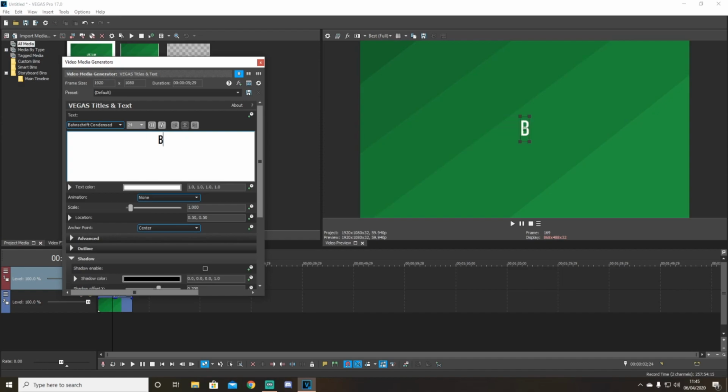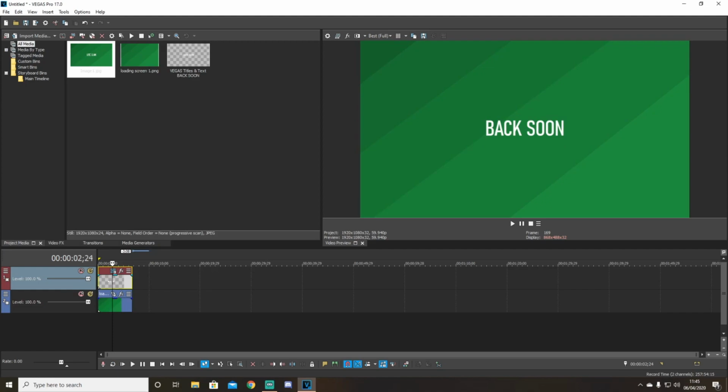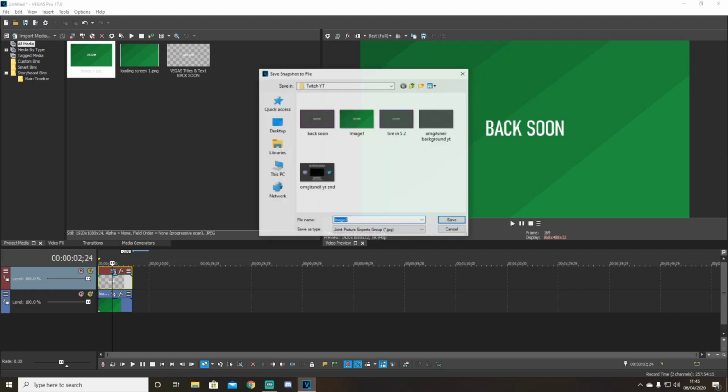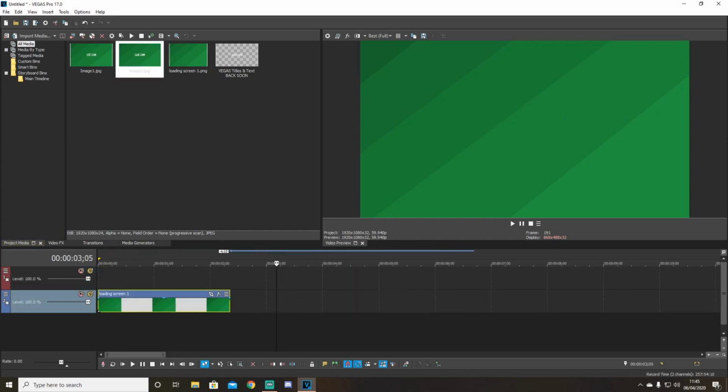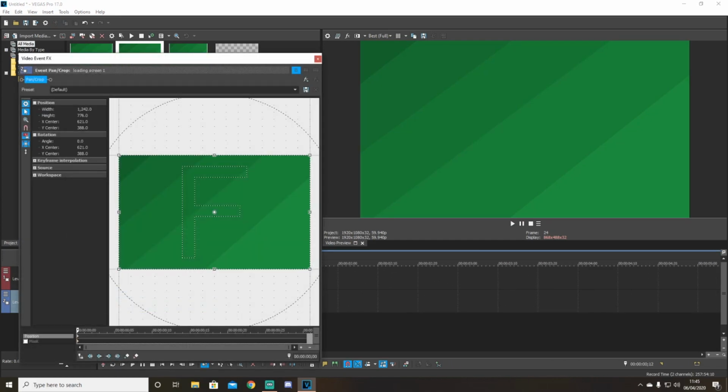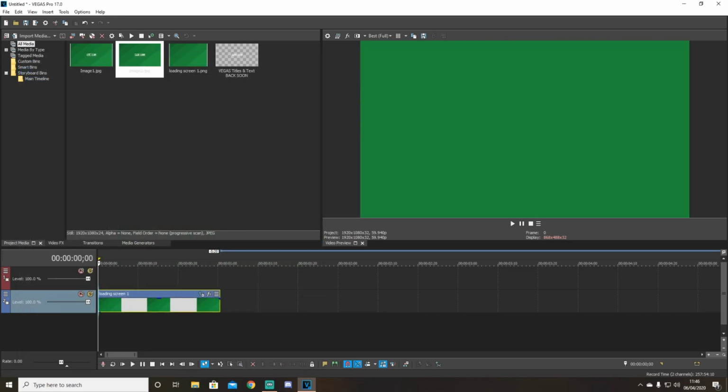And then if you do any other screens, so you might have one that says back soon, you can add that in and do exactly the same thing. Just save the snapshot into your folder. The transition is just a small video. It's only going to be about 1 second long, and it's just going to be a transition that you edit in Sony Vegas. I generally will just add a little bit of event pan crop.